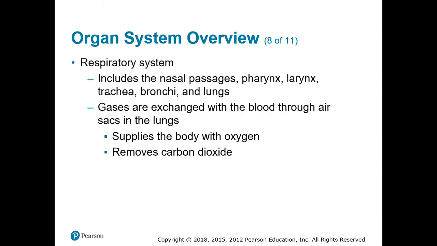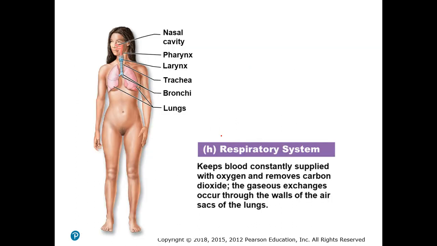This includes things like your nasal passages, that's like your nose. Your pharynx is your throat. Your larynx is your voice box. Your trachea is your windpipe. And then your bronchi will eventually go into your lungs. This is where gas is exchanged, and what happens is you pick up oxygen and you remove carbon dioxide.